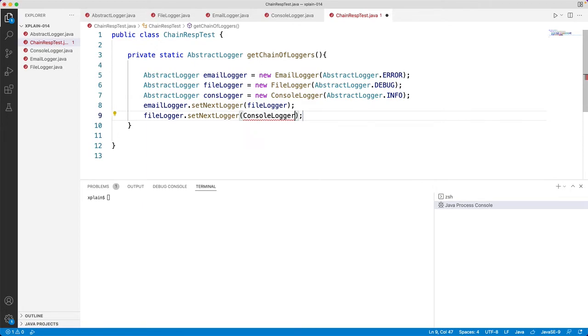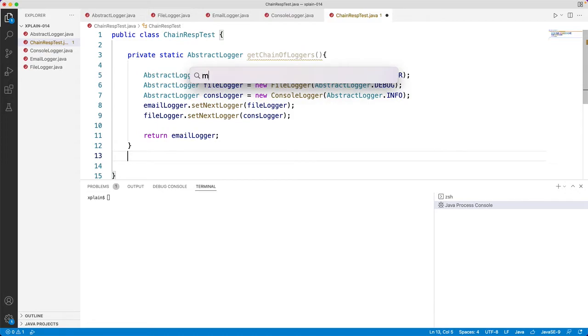So this is how we would like to have our chain, and then we would like to return this object, email logger. So this method will get the chain of loggers that needs to be executed one after the other.